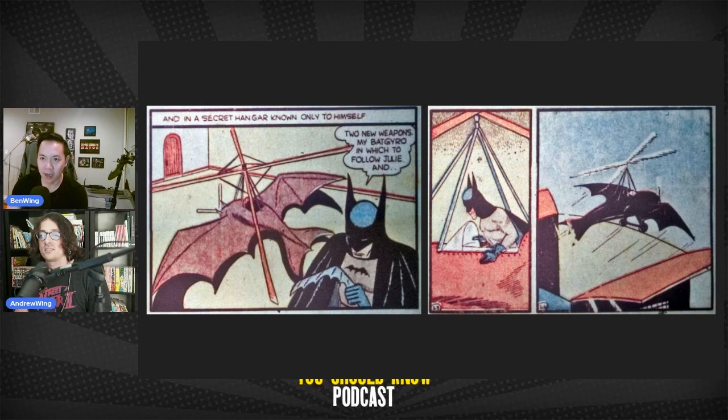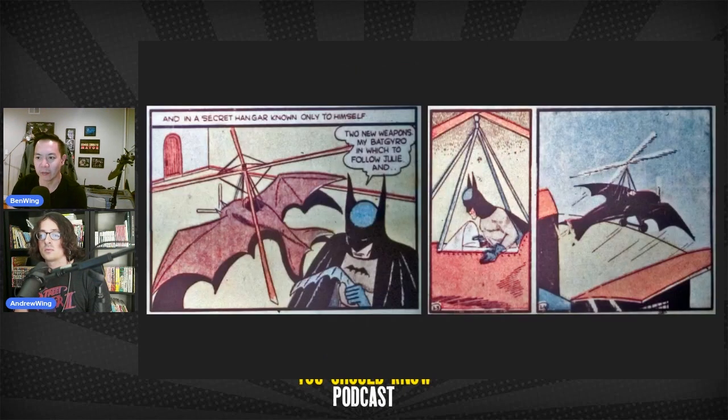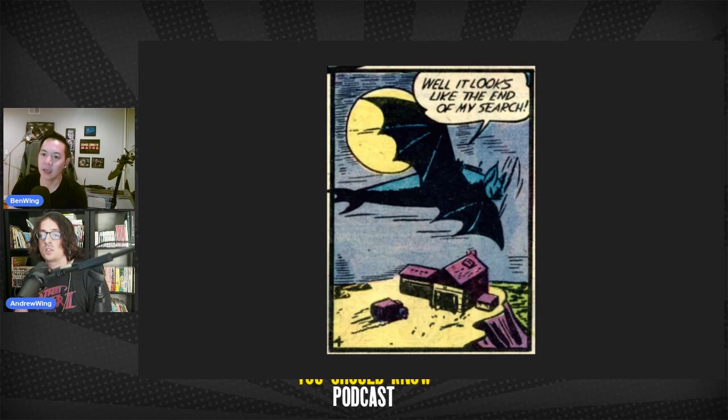But the next time we would see it, it would be called the Batplane. Gone would be the propellers. We would have sort of more of a bat head in the front, as you can see here. This is a few issues later. So this is Batman number 1 in 1940. It's called the Batplane, and he's once again fighting monsters. He's fighting Hugo Strange's Monster Men.